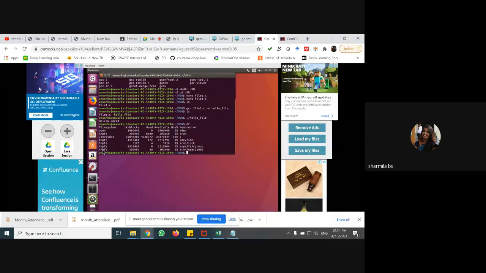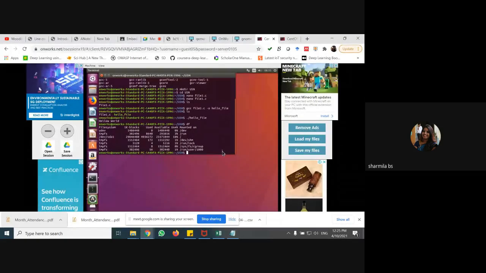So you should understand that the file system is a space which is given for one particular hardware. So how much space has been taken, how much has been used, what is available, the percentage of use, and where it is mounted. For example, USB will be mounted as slash dev slash something else. So that is the name it will give.